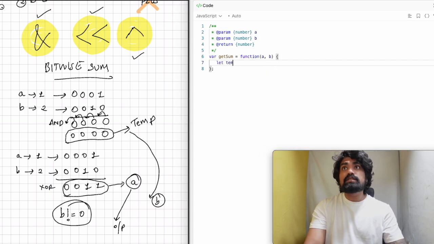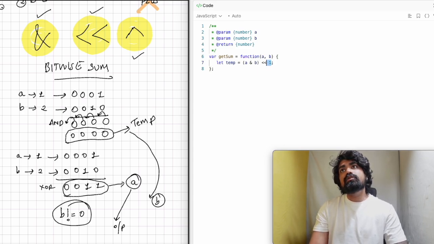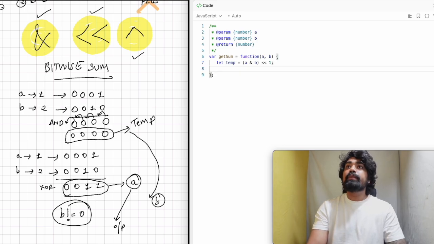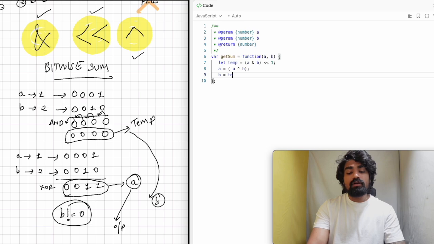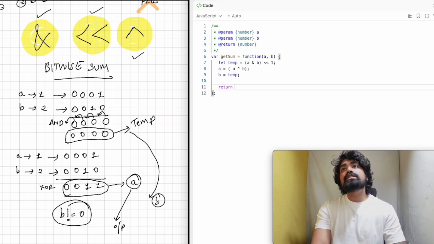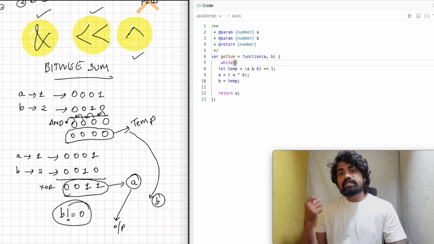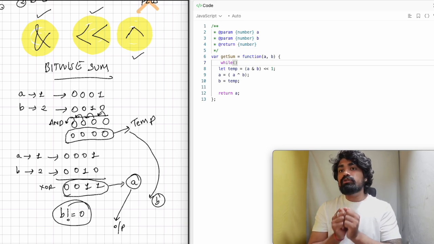First we said that let's use this temp variable and do A AND B and do a left shift by 1 bit, and then we override the value of A with A XOR B, and then we override the value of B with our temp, and in the end we are just going to return A. And we said that we will keep doing this three-step process till we have B not equal to 0.